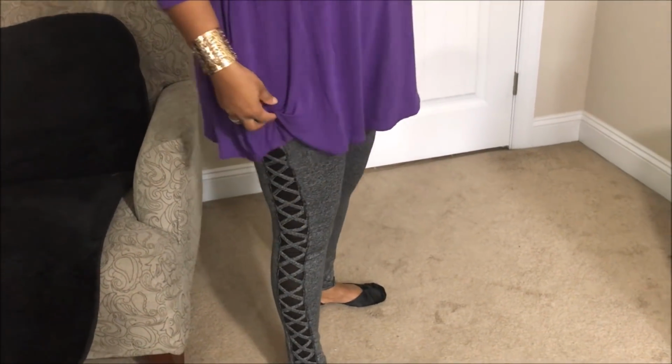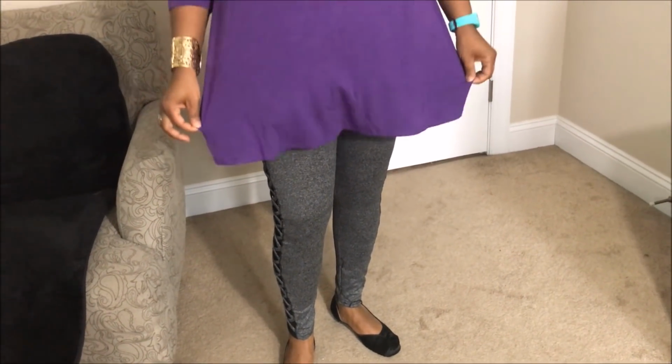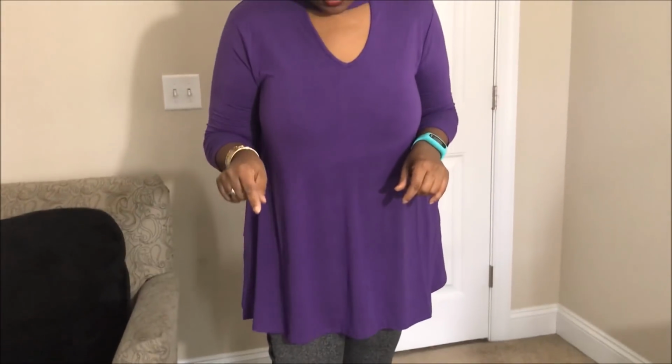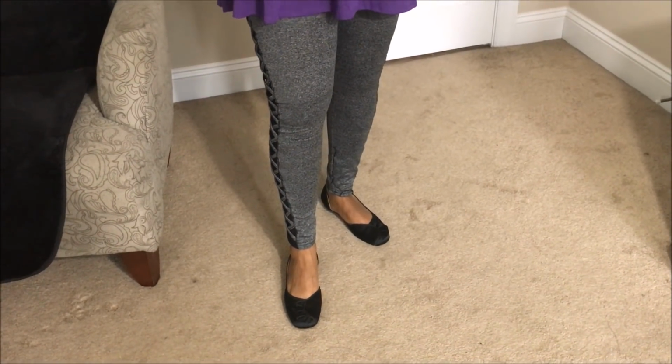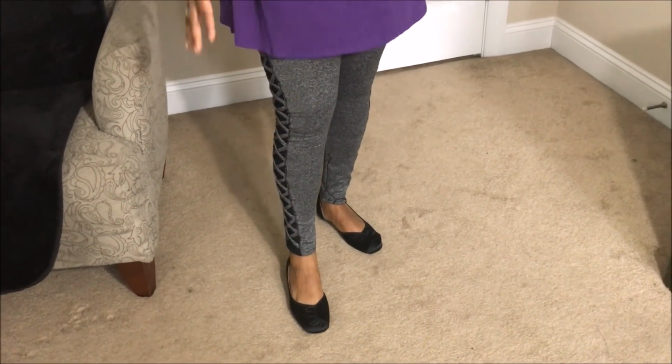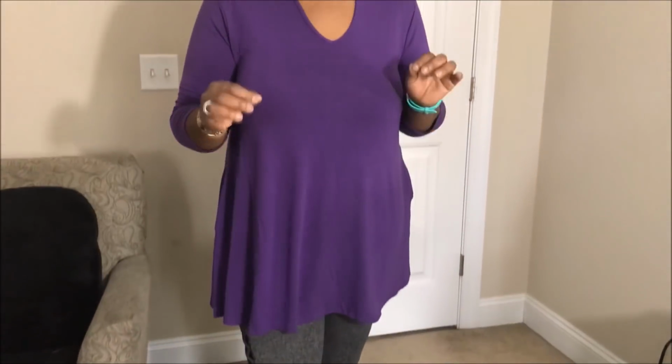And so again, if I were going to switch out tops, I would wear this same exact top in black with a pair of black pumps or these black flats to make it more of a casual look. So that's the only change I would make to wear these pants, is to change the color of this top to black, because I like black and I don't think gray would do it justice. But I would wear it, and then I would pair it with a pair of black heels, and I would wear this in the evening.